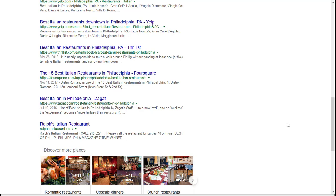So SEO is about optimizing your pages with keywords on your page titles and your descriptions. It's all stuff you can do, especially if you have WordPress or Squarespace or anything like that. It's really easy to do, but you just have to know how to do it. And then once you figure it out and you learn it, you're going to be an SEO master in no time. And your business is going to be greatly affected by it because you're going to start getting all this traffic, and you're going to be on the first page for a bunch of different searches that people are looking for, and you're going to find a lot of new customers.